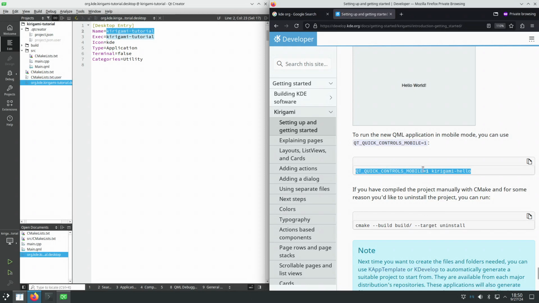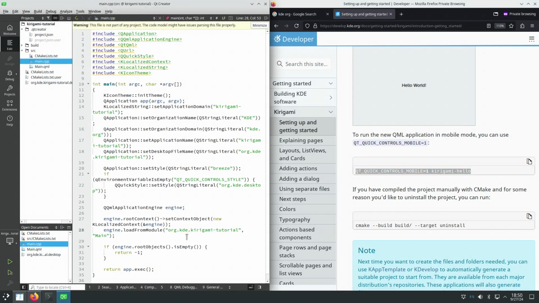QT_QUICK_CONTROLS_MOBILE=1. That's because in main.cpp it says that if this environment variable QT_QUICK_CONTROLS_MOBILE is set, underscore mobile or underscore style.